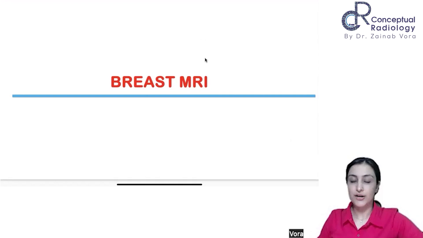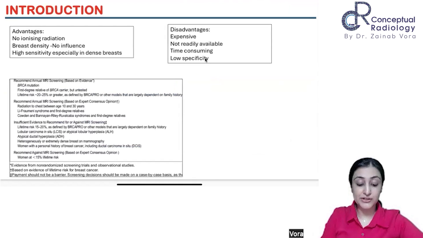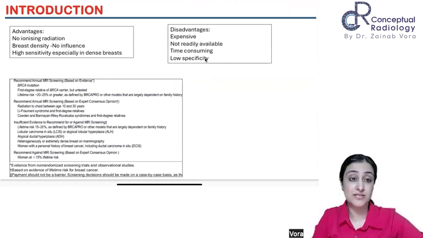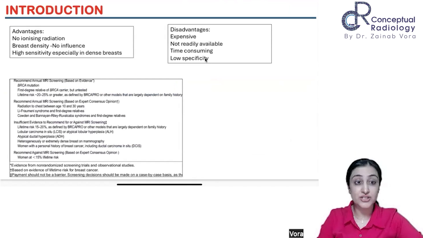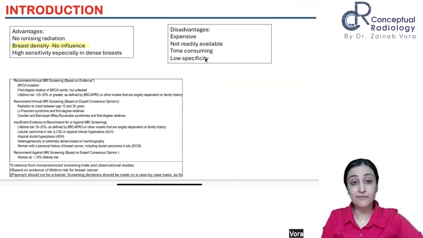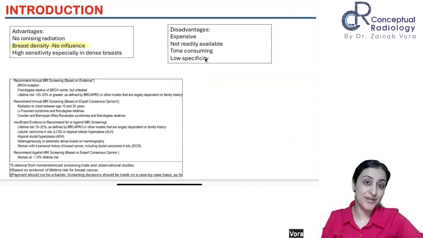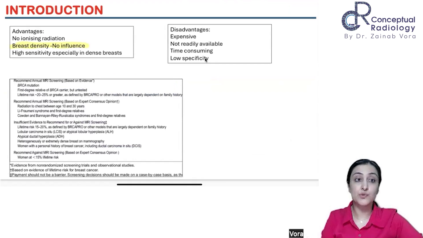Let's start with breast MRI. First, an introduction to why we need breast MRI and why we shouldn't do it in every case. The most important advantage is that there is no ionizing radiation. One of the main indications is in younger females with high breast density, where mammography doesn't allow us to pick up many lesions. There, MRI becomes very handy, since breast density has no influence on MRI.